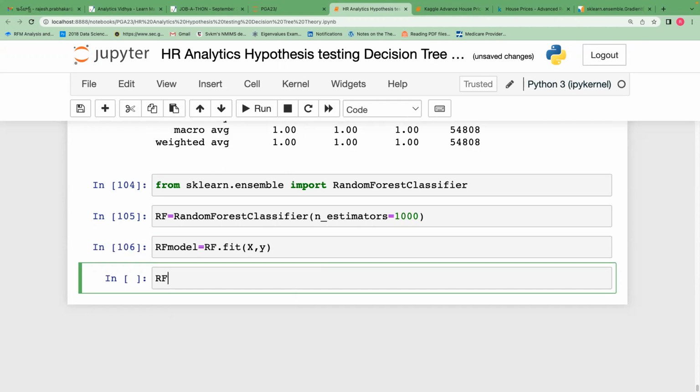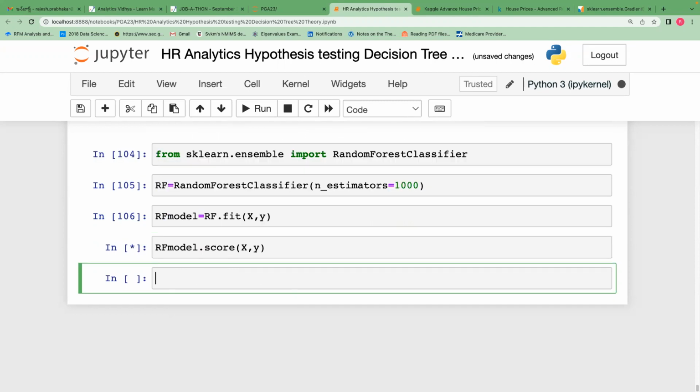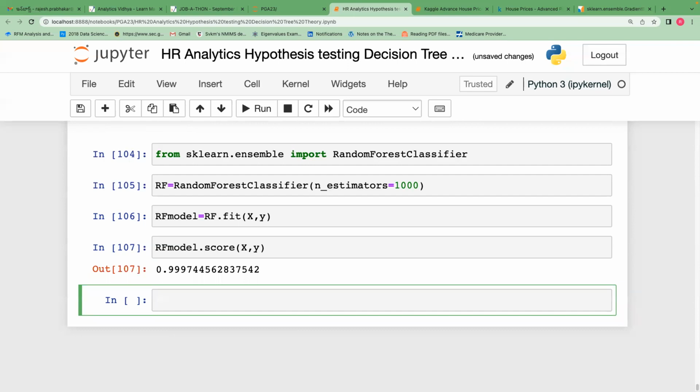Trying comparatively faster. Score X, Y: 99.97.